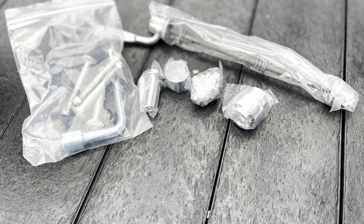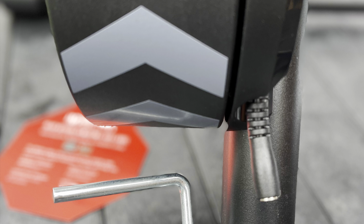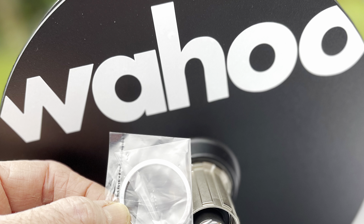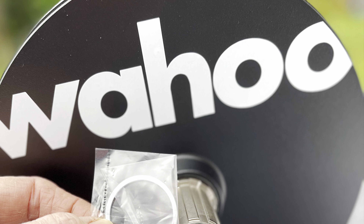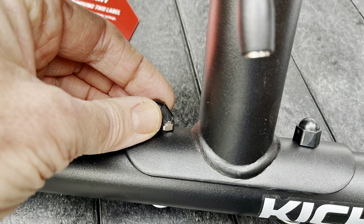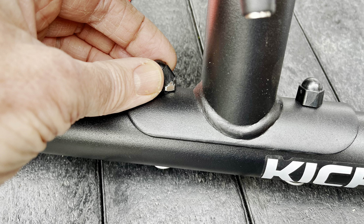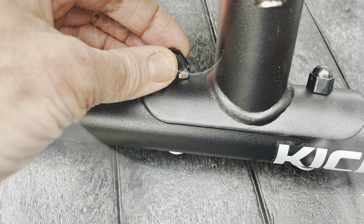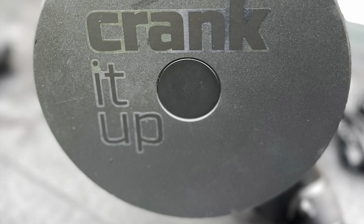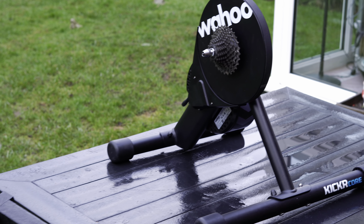It comes with all the various bits you need for quick release and also thru-axle, and even a little spanner — wrench for you people overseas. You have a spacer for those people running 10 speed. I run 10 speed but I actually run it on a 12-speed cassette, which seems to work. It doesn't come with a cassette — important point for this price point. You get little caps that go over for sweat protection, because we all know what it's like turbo training indoors. And motivational signs like 'Crank It Up' are on there, which I think is a lovely touch.